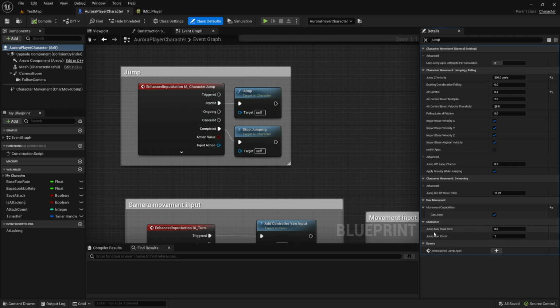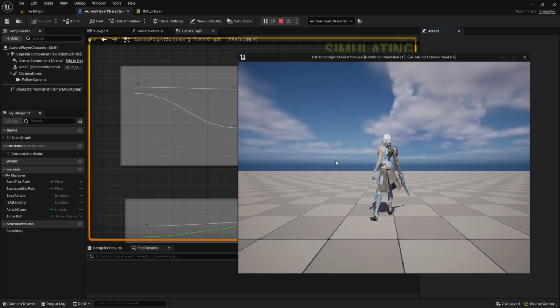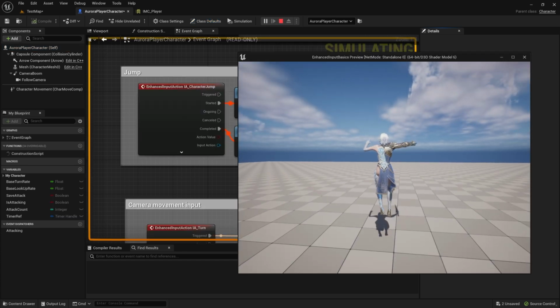And here you have a jump max hold time, which is the one we're looking for, and the jump max count, which is also useful, right? You can use this to have a double jump. Very simple. You just put 2 here, and you press play, and now you can have a double jump.